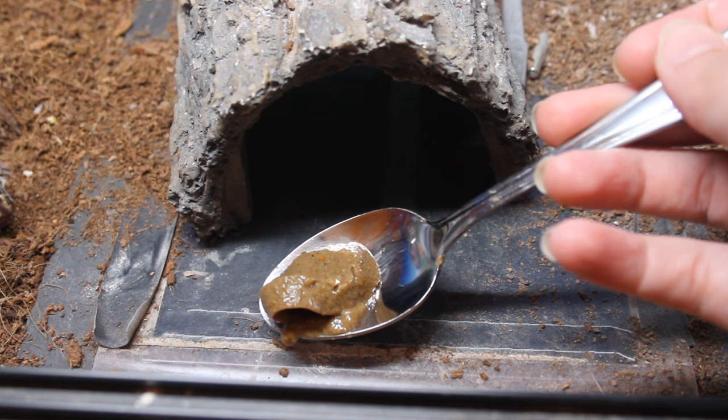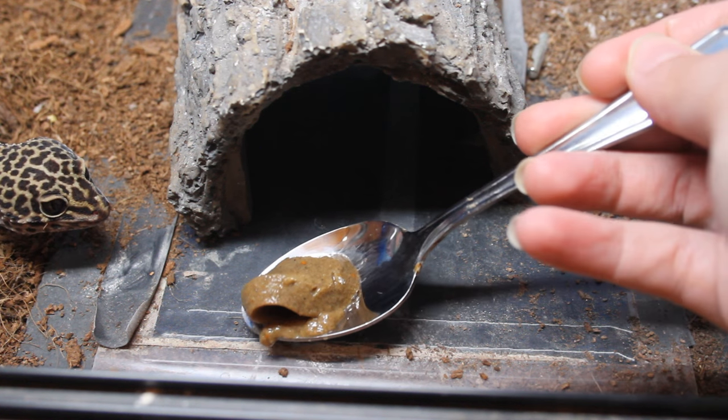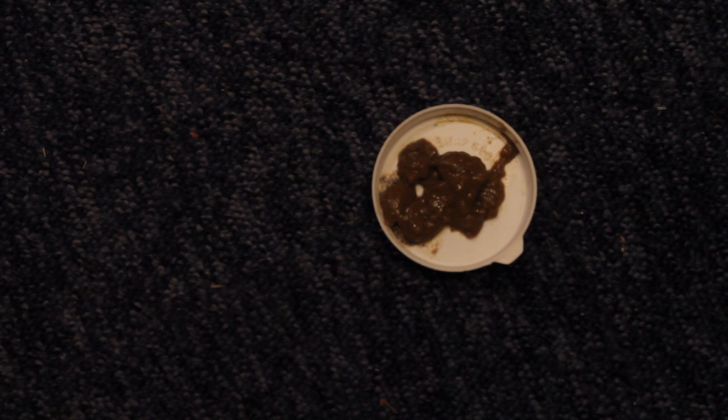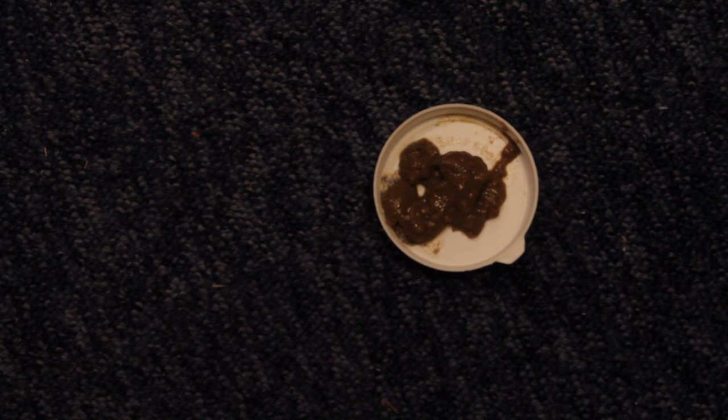You ever find yourself apologising to animals? What I'm going to do is put this in a bowl — it'll be easier for her to eat. She's like stalking this. So I started to notice that Gizmo is actually really strange with the light on — maybe it's the light, maybe it's the food, I'm not sure. So I turned off the light. After taking a few bites she seemed to enjoy it, but then she started to wipe her mouth on things and eco-earth stuck to her mouth, and she got a little bit skittish. So I've decided to just leave some in this little dish for a few hours — I'm not going to leave it overnight because I've heard it can smell kind of bad.